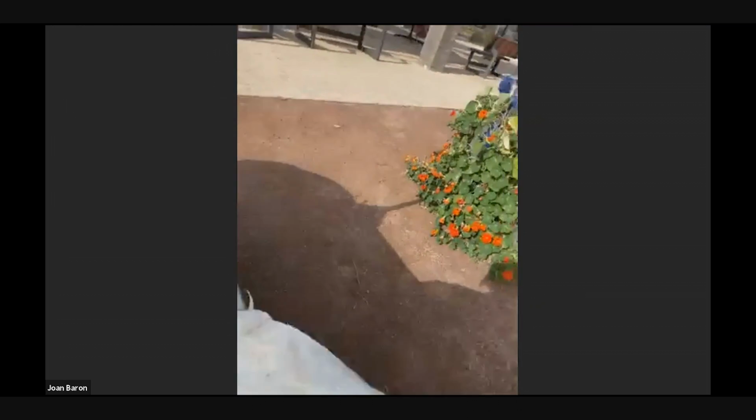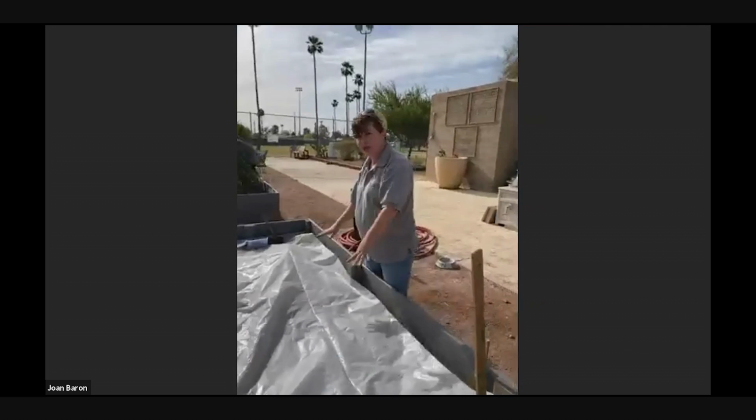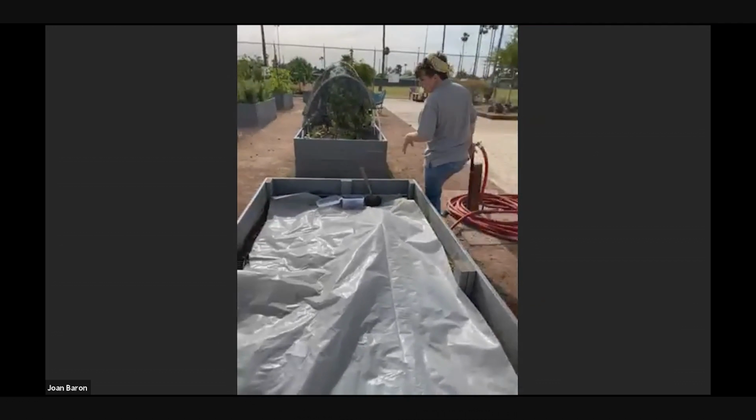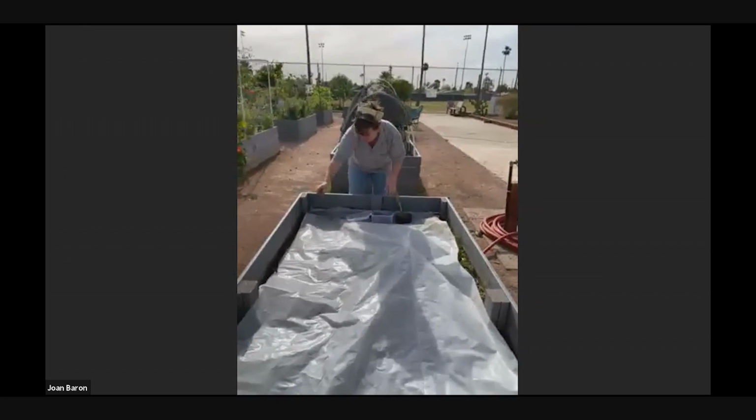So you want the seeds to come up. You wet it down, you put the clear plastic on, and then you tack it down. You tuck it in really good, and then you use lawn tacks.